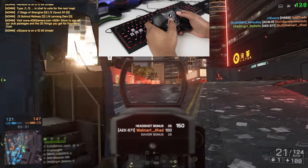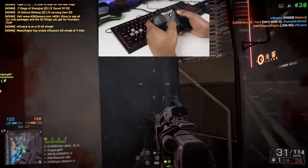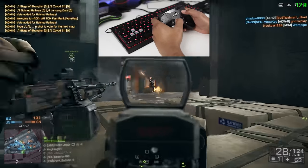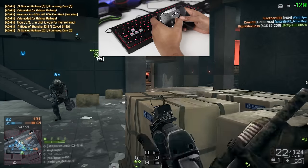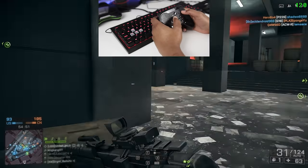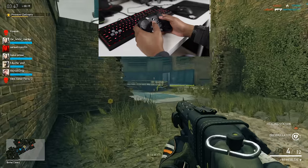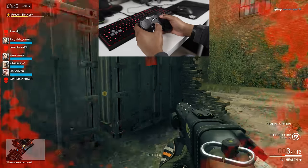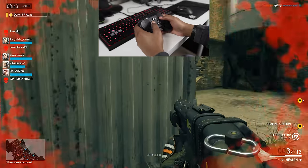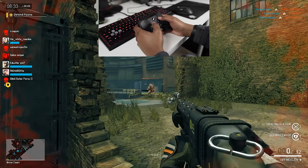I used this controller for about a dozen games each of Battlefield 4, Dirty Bomb, and CSGO. I was able to get a decent amount of kills and occasionally lead the server or lobby using this against mouse and keyboard players, but I definitely had to change the style in which I play. So finally, no, this is absolutely not nearly as good as a mouse and keyboard. I think if you put in a lot of practice, you can get pretty good with it, but it's never going to get you to that level.